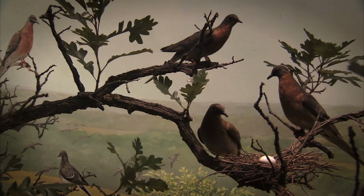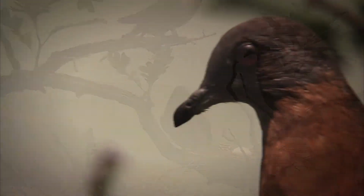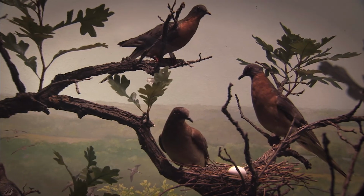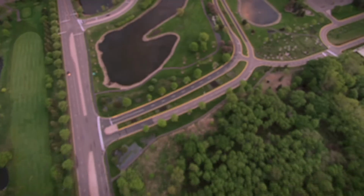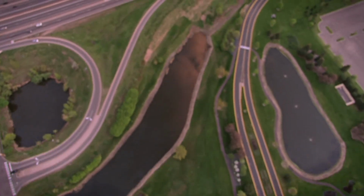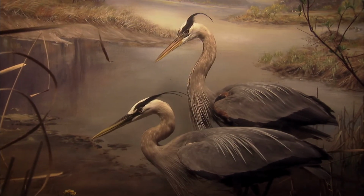Our passenger pigeon diorama brings into sharp contrast the bird that was the most common bird in our knowledge, and now it's extinct. The diorama, I think, brings into focus the potential that people have to cause the demise of species. I think it's very interesting to people to see how much we have impacted the world and to see what the natural world looks like or did look like in certain areas. And I think with some people it really resonates that we have made a really big impact, in some ways good and in some ways not so good.